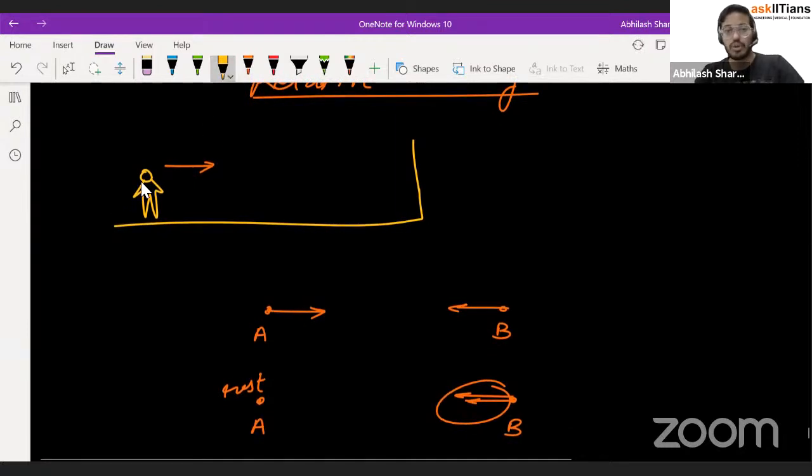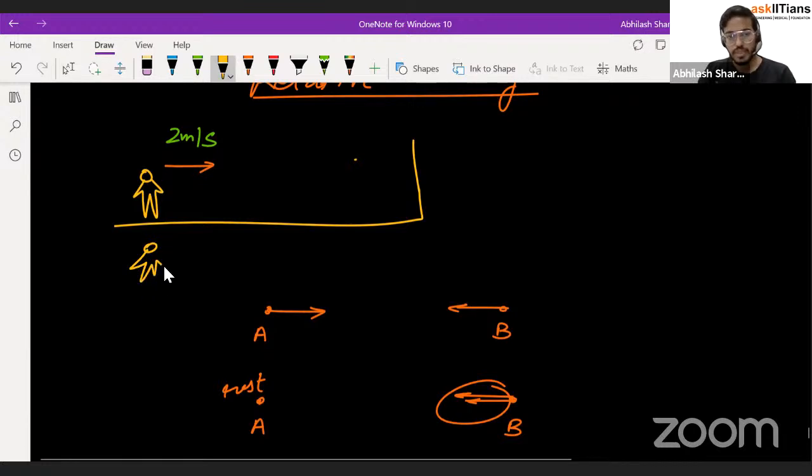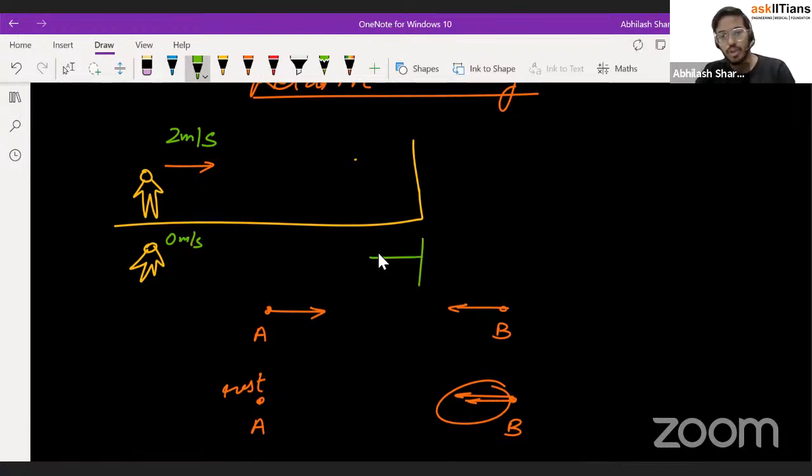Because when you walk towards the wall, if let's say you're moving at 2 meters per second, what do you say? You say, I'm not moving. The moment you observe from your end, you say, I'm not moving. My speed is 0. Who told you I'm moving? So then who is moving? You say that the wall is coming towards me with 2 meters per second, right? So whenever you observe in a relative frame, your velocity is taken up by the other person you're observing. The observer gives up his own velocity to the person or the object which is being observed.